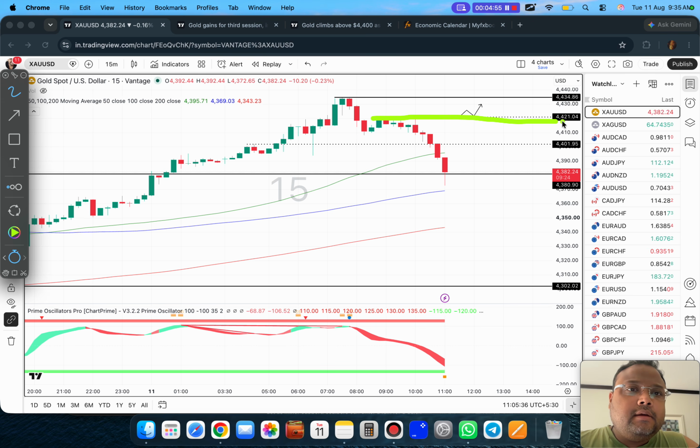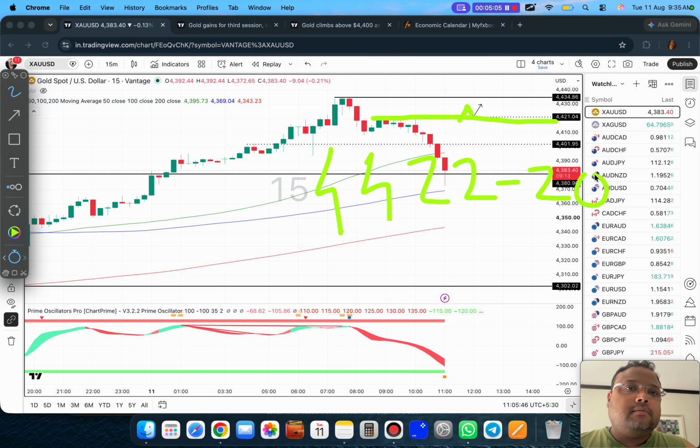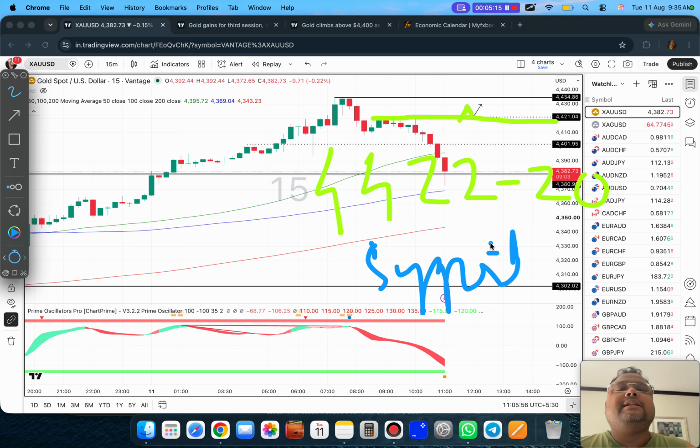Similarly, when the market is taking support around 4422 or 4420 during the day, at a pullback the same level should work as the new support. Means this will be the temporary support. If it happens, then around 4422, 4420 also, you can expect to make 40 to 50 pips as well.